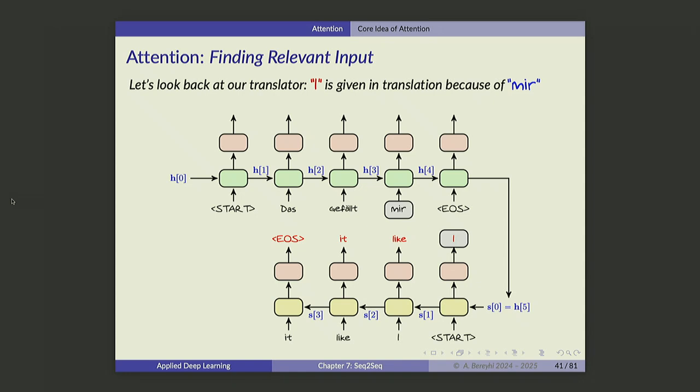How can I do this? Maybe I can use the outputs here to build some sort of extra information every time I pass it to my decoder. The decoder, every time it wants to translate something, is still going to use the context that it received through the hidden state. But in addition to that, it's going to pay attention: where should I look in the sentence when I want to put the first token? Which word inside the sentence is the most relevant one to what I want to say right now?